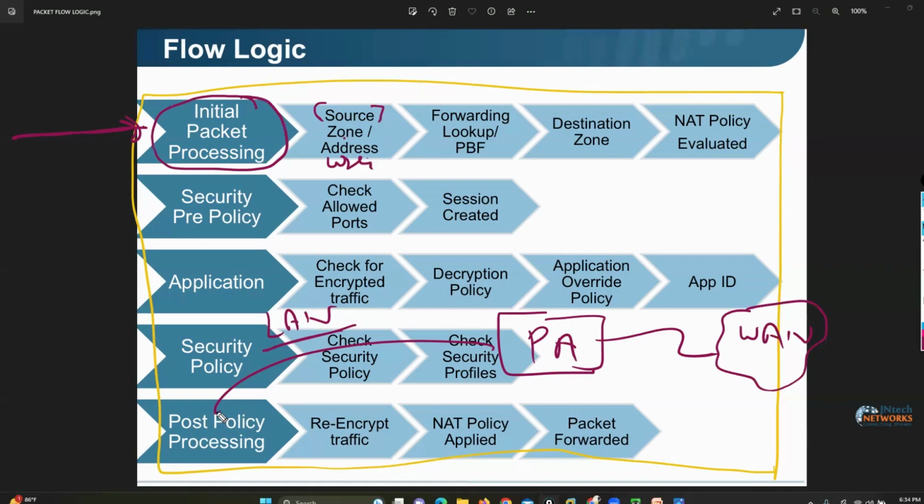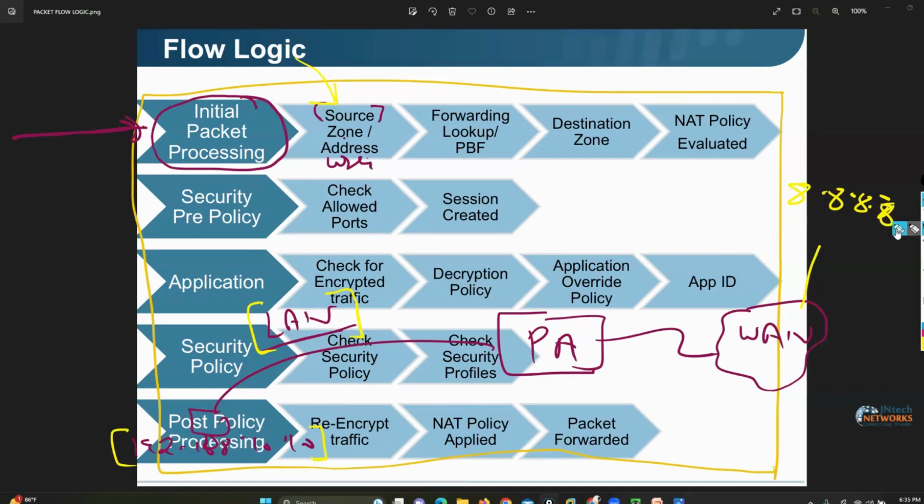For example, this inside machine 192.168.10.10 is trying to communicate with 8.8.8.8. As per our task right now, source is 192.168.10.10, and source zone is LAN zone.